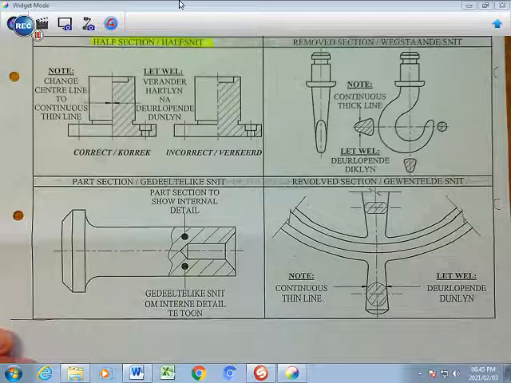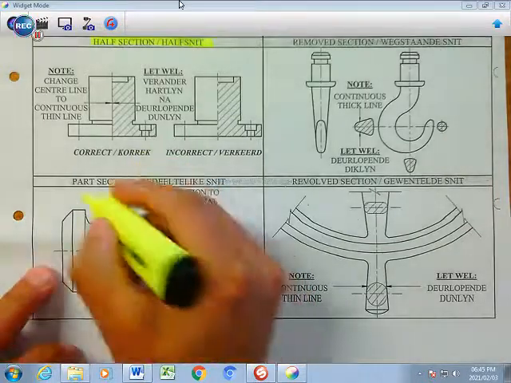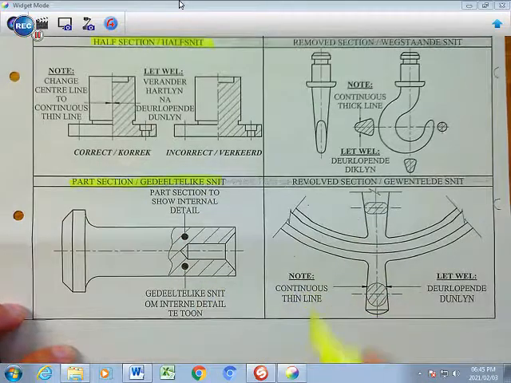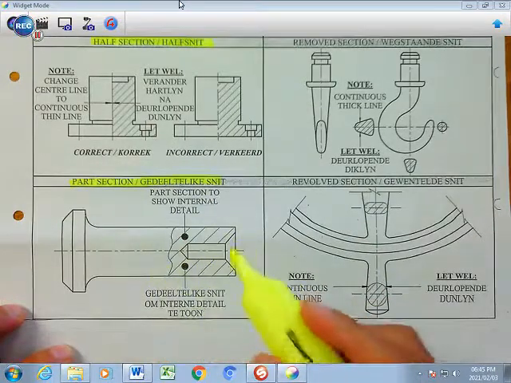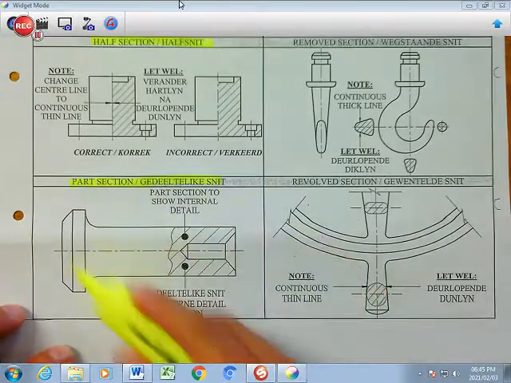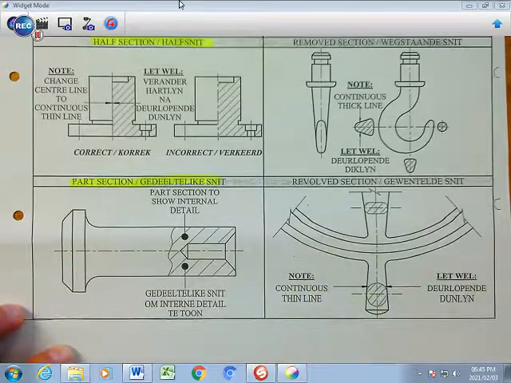We proceed to the part section. In the part section, it's very important to understand that the whole component, or even half of the section of the component, has not been sectioned.